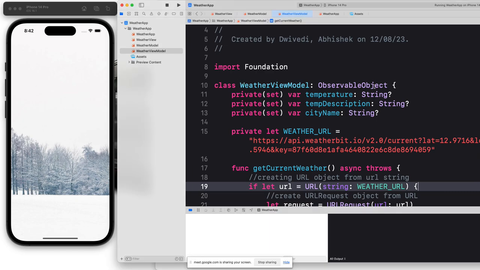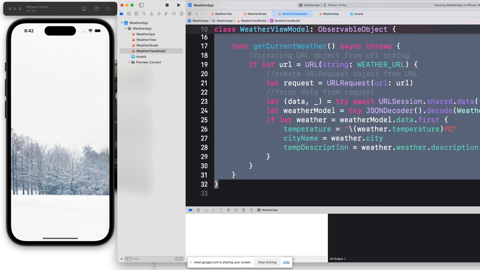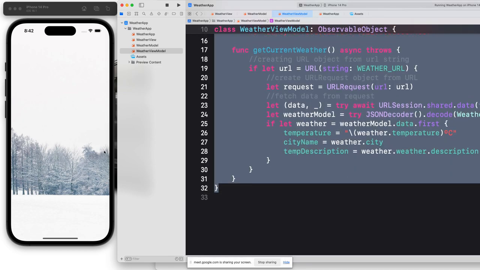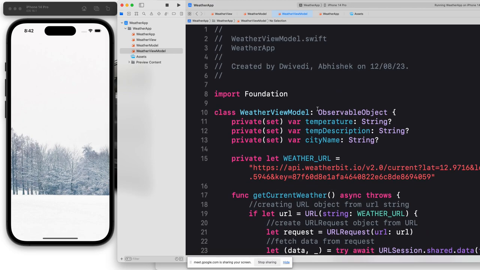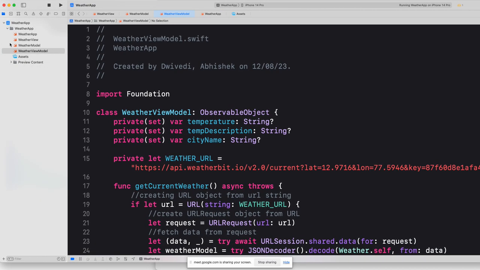This is my view model. Why is it not updating?